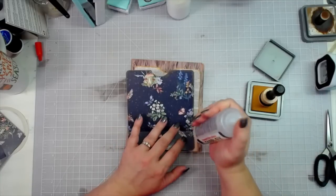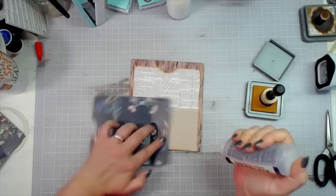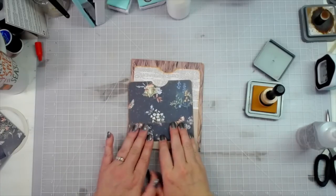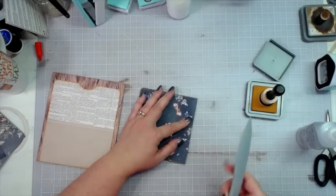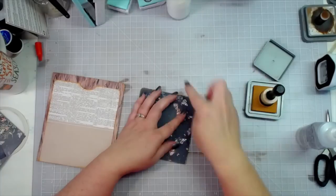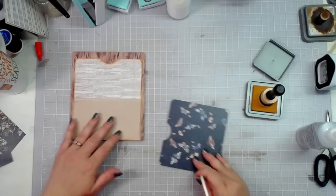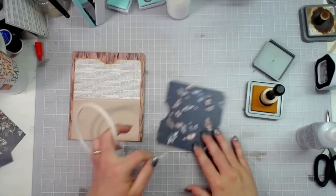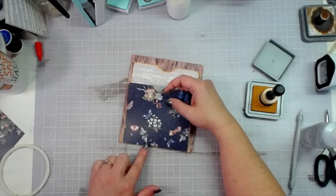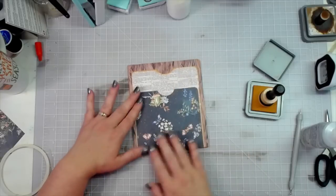Alright, let's just use our Fabrifix to adhere this pocket. Like that, and get our bone folder. And encourage that to lay down a little better. Okay, then my 1/8" score tape on the edges and the bottom, and then adhere this one on and try to get right in the center of that piece that's there.